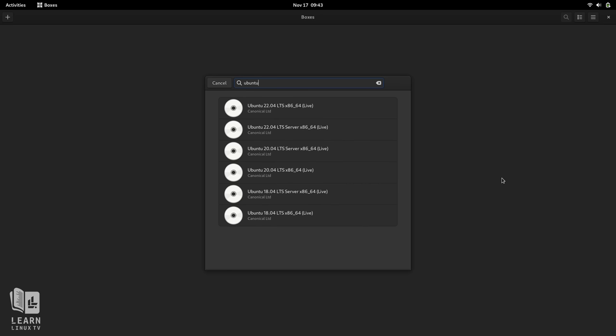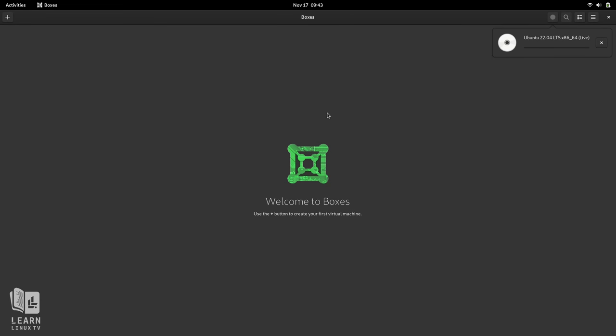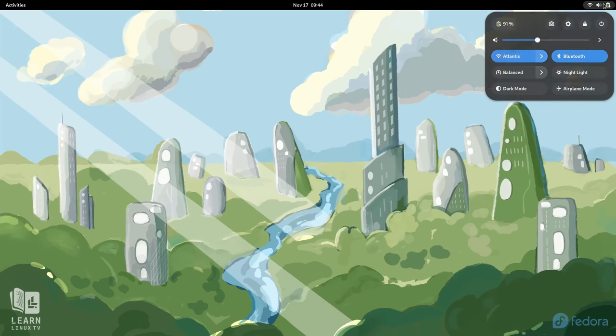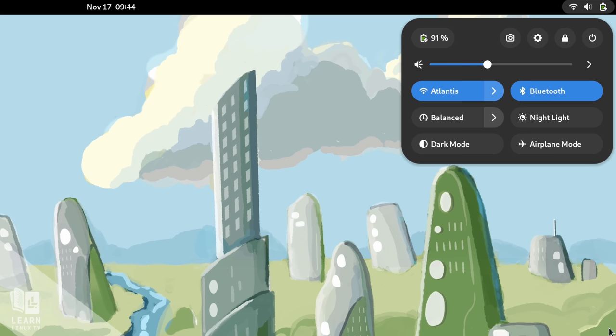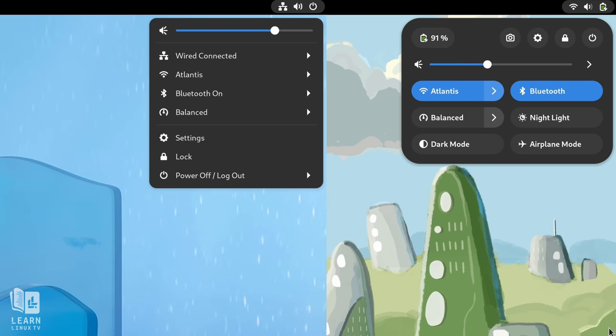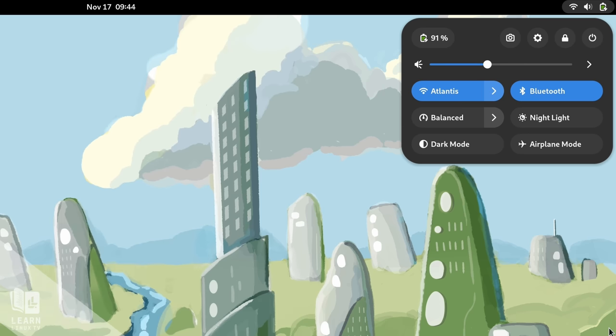But one of the most noteworthy features of GNOME 43 is the new Quick Toggles feature, which brings the system control section of the top panel into the modern age. In my opinion, it looks a lot better, especially when you see it side by side compared to the previous release of Fedora. But you know what? The entire desktop experience in Fedora 37 is awesome.